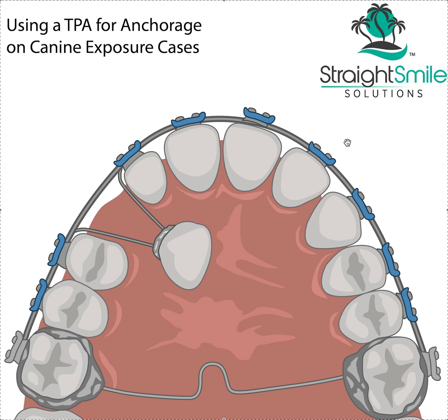You can do the canine exposure surgery. We did ours with Invisalign — it was a million times harder during surgery than doing it with braces, so in hindsight, I would not do it again. This method is much, much easier, and you can always switch to Invisalign once the tooth is more erupted and it will work at that point. This is the mechanics you need for a very, very displaced palatal canine. If it's a super easy one, you might not need the transpalatal arch. The reason you need the transpalatal arch is because for every action there's an equal and opposite reaction — as you bring the tooth forward, the other structures are going to bow back. That's why we put in the transpalatal arch when needed.